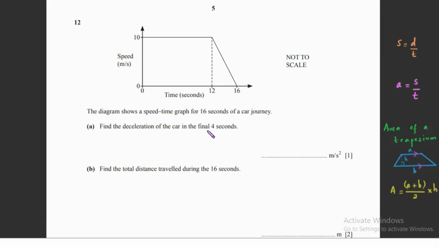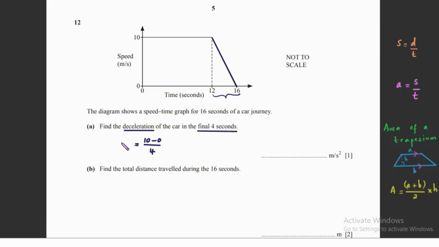So in the question, they have mentioned that the deceleration is in the final 4 seconds, and that is what you're supposed to calculate, which means you need to find the deceleration for this section that is mentioned. Deceleration is negative acceleration. So you're going to make use of the acceleration formula, which is the difference in speed divided by time. So the difference in speed is going to be from 10, I need to deduct this 0. So when I deduct 0 from 10, it is a 10. I need to divide that by time. So the time from here to here will be 4.